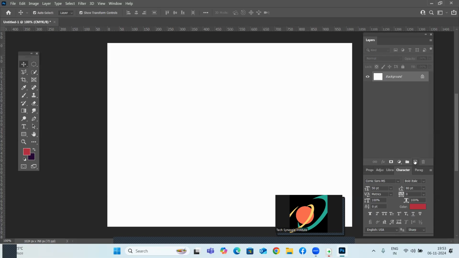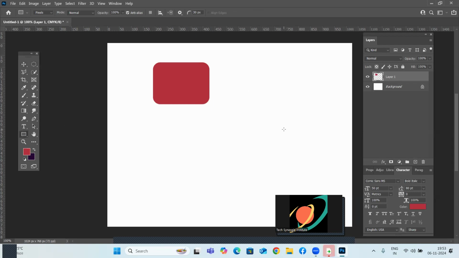This plus button, as you can see here at the footer, is the button to create a new layer. So here I'll click on this and create a new layer. And then I draw. Now you see, when I look from the top, it appears as if it is on the same layer. There is only one layer. But here we have two separate layers, but it appears as if it is on the same layer, which is not. But there is a huge difference between what we had previously and what we have now.